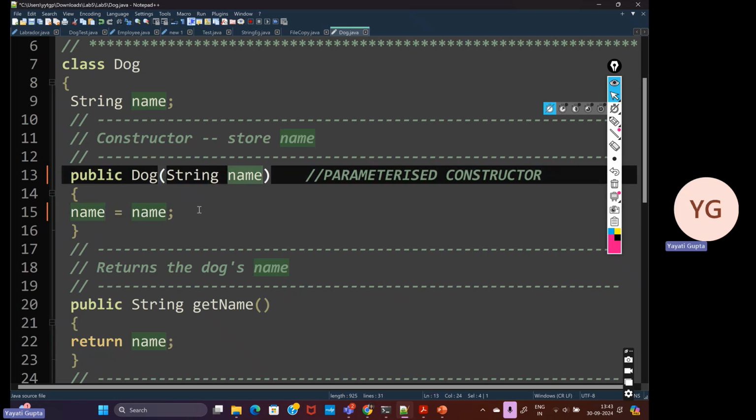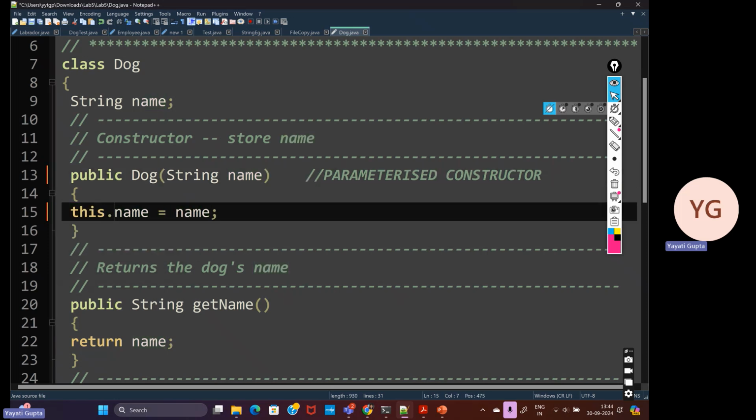The local variable is going to overshadow your data member. So essentially this statement is going to do nothing. What you want is for this name, which is the data member, to get the value from this name, which is the local variable. Therefore we use the keyword this. The this keyword means that whichever object is invoking this constructor, we are talking about the data member of that object.